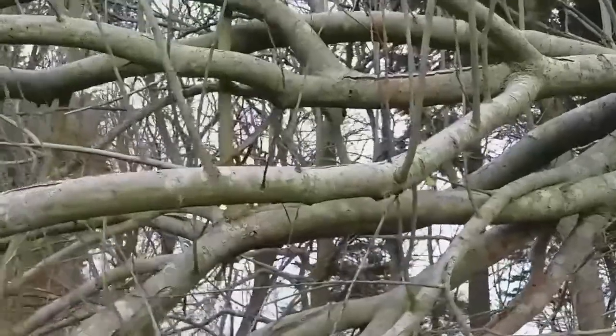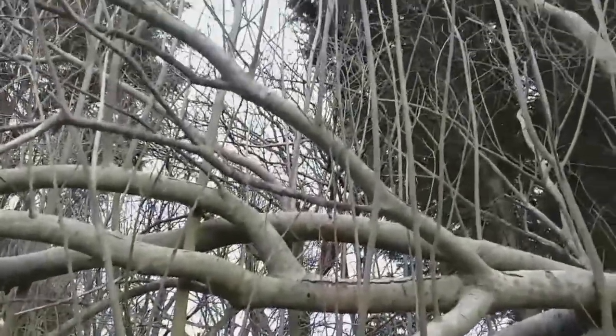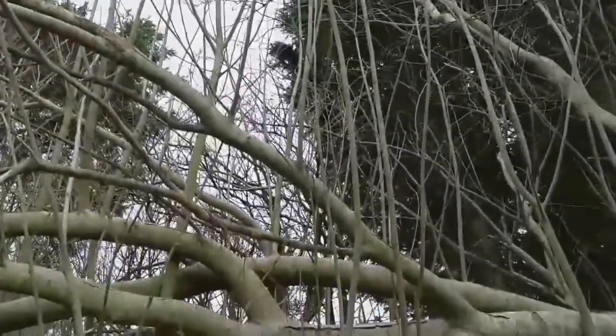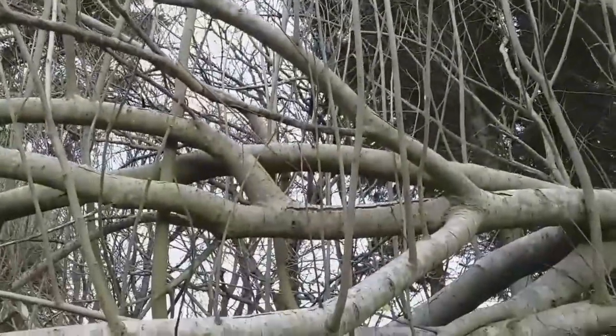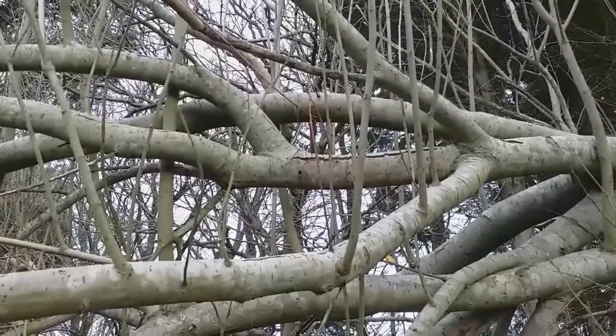Okay, so here is a willow branch, and as you can see, if you follow up my camera lens here, going all the way up, those are the lovely whips of willow that we're looking for. They'll be nice and bendy, lovely and supple, great for shaping into a circle.